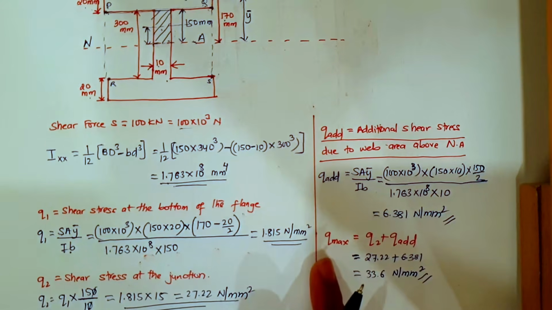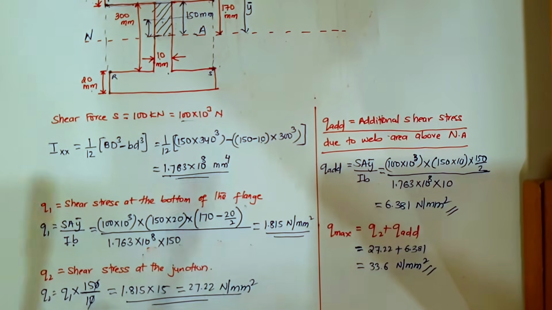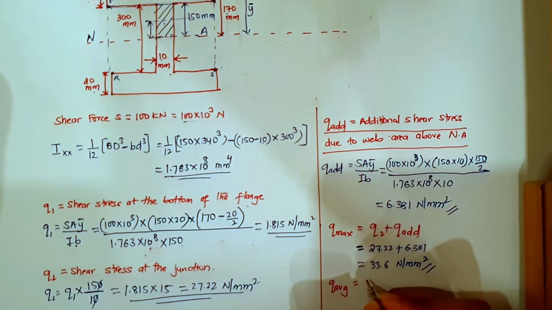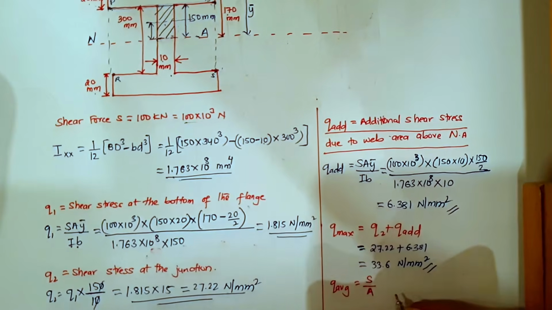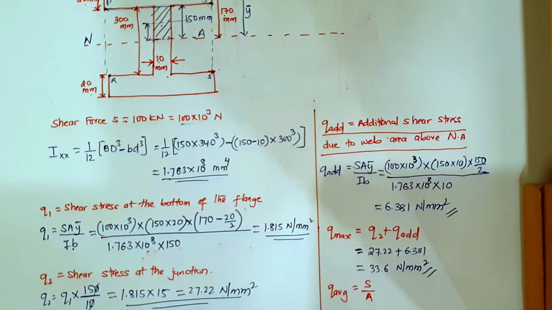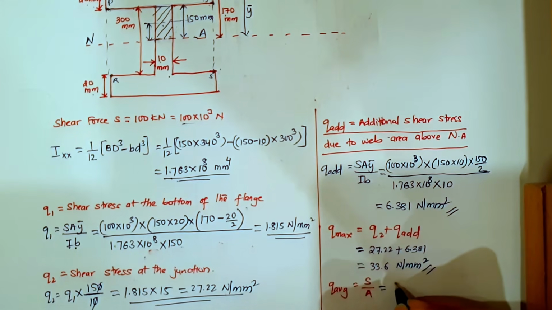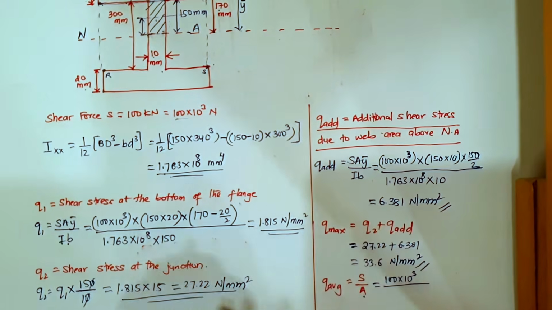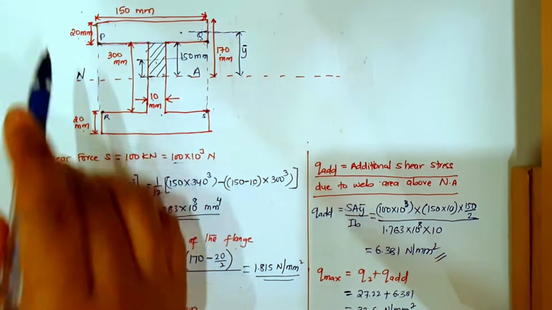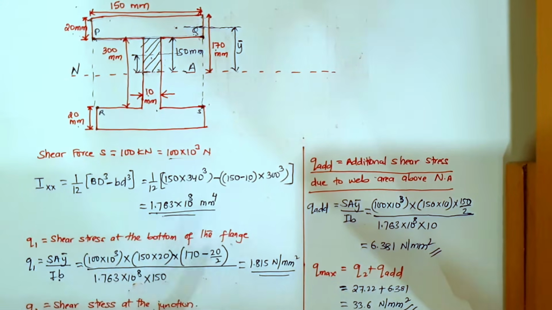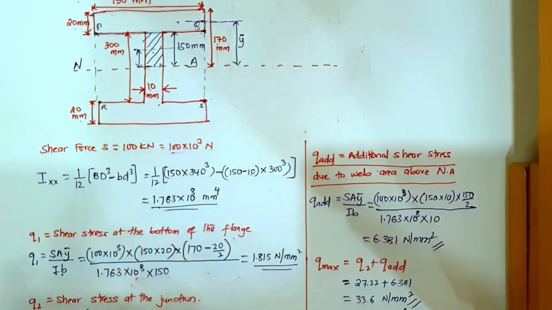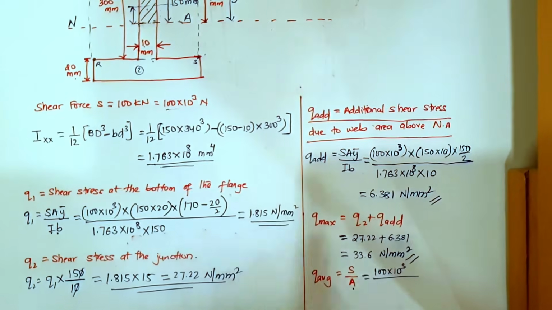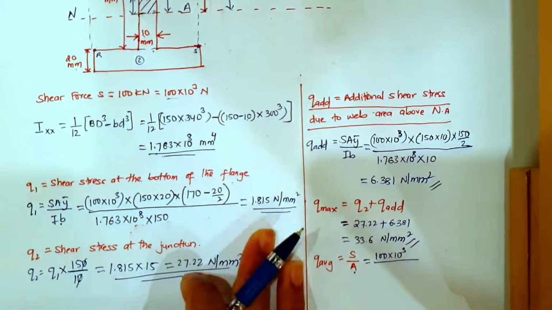So here we have only talked up to maximum shear stress. In case you had to find average shear stress for this kind of I section, how will you find it? Q average will be equal to S by A directly. So how much is S? S will be equal to 100 into 10 raised to power 3. How will we find the area? Area of this I section. If we made this I section a hollow rectangular section, how would we find the area of a hollow rectangular section? If you forget about that, we will just take it as first section and second section, right? And what will be the area of this first section and second section? Here there are two sections, 1 and 2, so I directly take 2 here.